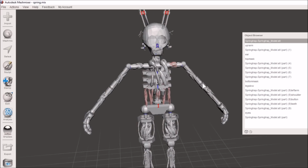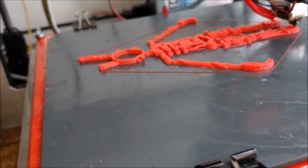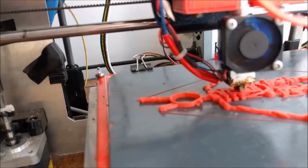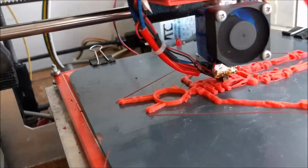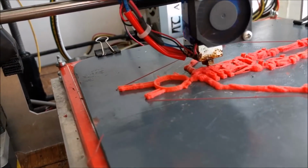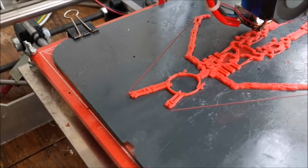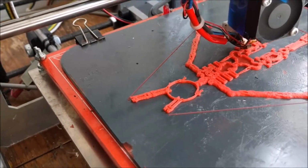The interior I'm just going to print as is. Let's see. Can't see, the sun's blinding me. Yeah, it's the progress of it so far. Just check out how Springtrap's inner structure is doing here.